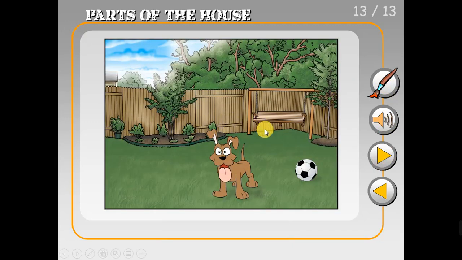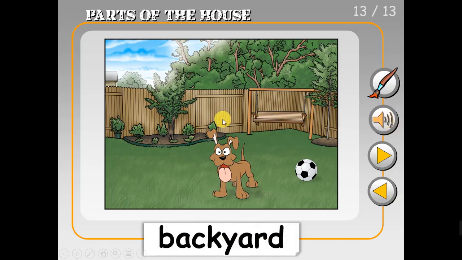And as you can see, now we are outside the house. For example, we can have some seesaw or a swing like here. We can have flowers or trees. So it's a free space where, for example, children can play, and it is surrounded by a fence here. So this place is called the backyard, and it is especially in, let's say, big houses with gardens.